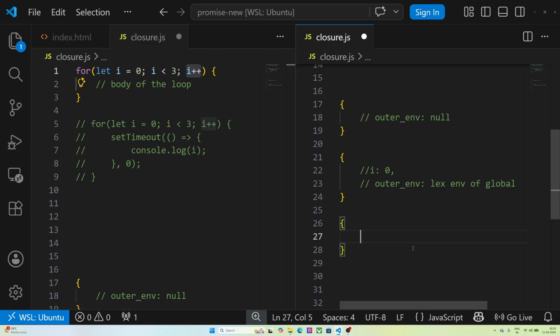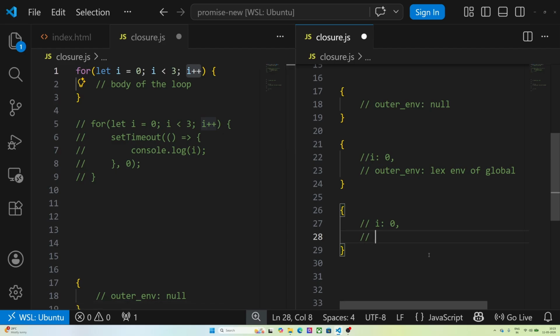And it also has a variable i, which is not the variable from the previous iteration. This is a new binding. This is the important thing that we need to understand here. And its initial value will be copied from the value of the previous i. So what is the value of the previous iteration? It's 0. So this is the initial value. Now what happens?